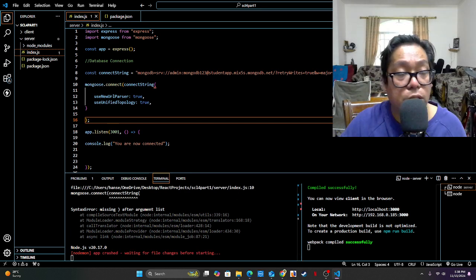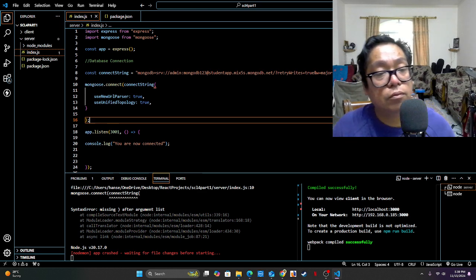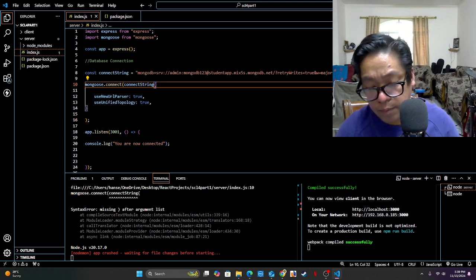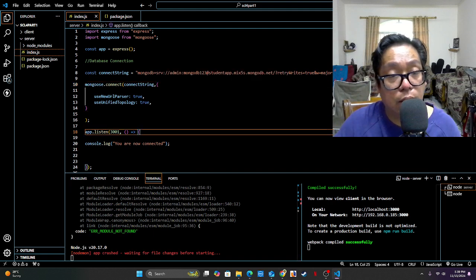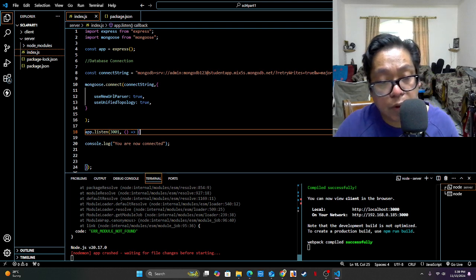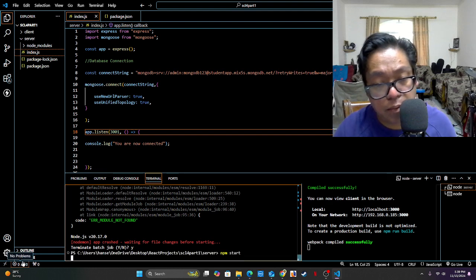Okay, it's still a bit crashed though. Okay, once we'll be working on this string, perhaps I have some error here. I haven't seen this connect string. This connect string should have a comma over here. Yeah, yes, there you go. So save it, and MongoDB123. Right, so let me terminate this and rerun it. npm start.